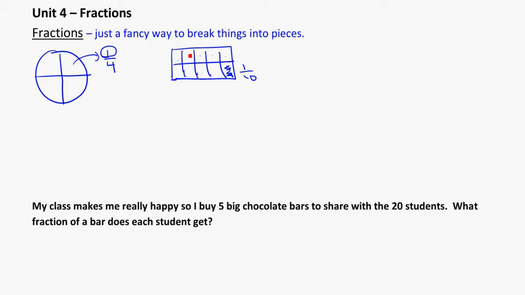If I wanted to use more than one of them, maybe I give all those 4 pieces. Well, that was 1, 2, 3, 4 of the tenths of the brownie that I gave away to a friend. So try to keep that in mind, that fractions really is just a way of representing something that's been broken into pieces, and basically how many pieces of that you're given.